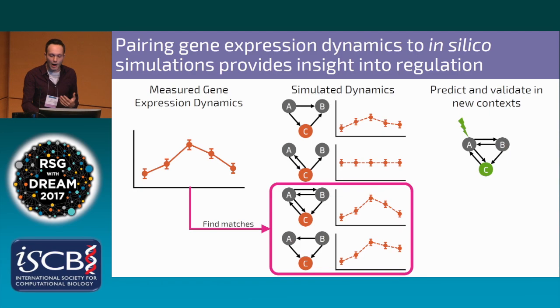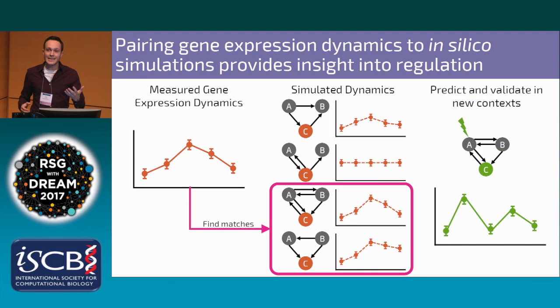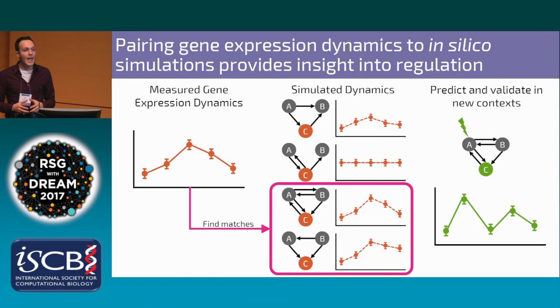So we can predict how they'll respond to a new perturbation or to a new knockout, and we can see if our predictions are going to be correct. And that will allow us to update the model. And I want to highlight that this method is very generalizable. So if you have different experimental conditions, you can change the way the data is simulated, or you can also change the type of dynamical model that you use.